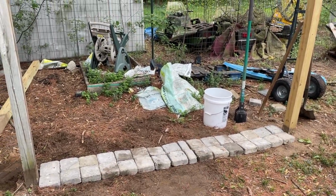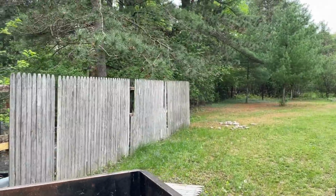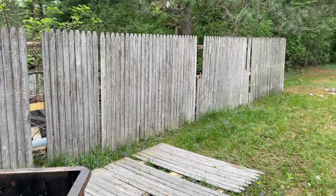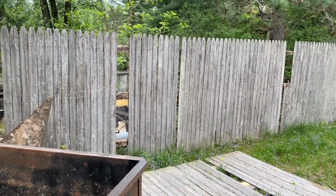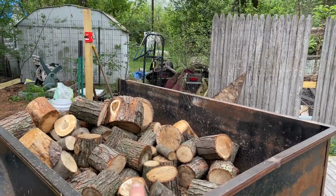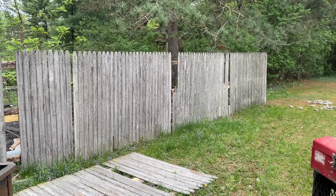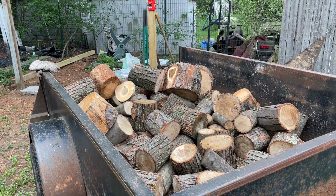Got the 2 posts in place. The other thing I should mention is that with those panels, not only did the price of them like triple, but last I looked, there was only 4 in stock at my local supplier. So not only do they cost more, but they're hard to come by. So if we're able to just get a few, that might work out good, where we can have a section of this type of panel with the rounds, and then a regular panel, and then another section of rounds, and so forth and down the line. So we'll see how this turns out. So now we'll start putting some of these rounds in place.